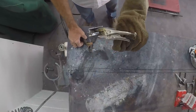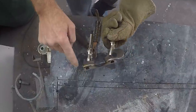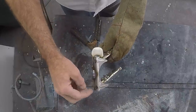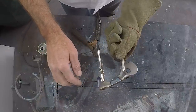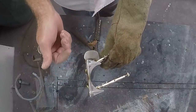That should hold it. I can't knock it off there. You can see right here, I had this extend a little bit out and I notched back so the nuts would fit on there, because it was gonna be a little thin, so I wanted to make sure it was good and strong. So that's stuck on there good enough. Let's cool it off and see how it fits up underneath the car.